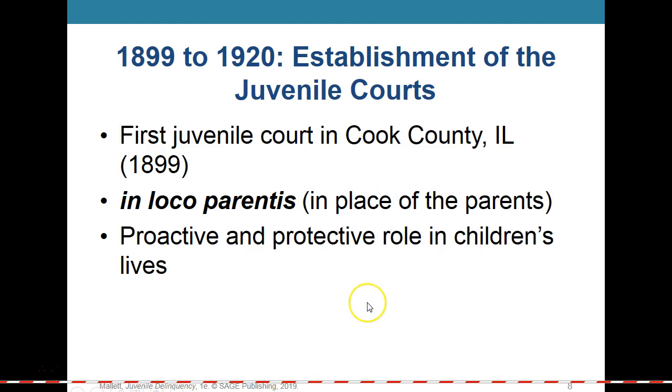The guiding principles of the juvenile courts included optimism, that the young person could be reformed. It was a focus on how to best accomplish this, and a separation and distinction from the adult court system, which did not keep hearings and information confidential. And as we talked about, that's one of the requirements within a juvenile court system. Court proceedings were held in private and did not include jury trials, indictments, or other adult system formalities. And the court was treating these cases as civil and not criminal. For the first time, state laws began to define delinquency.